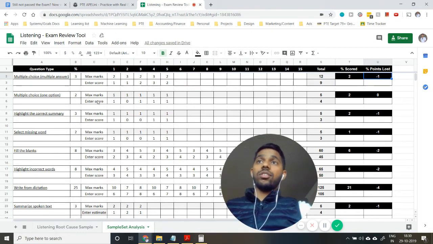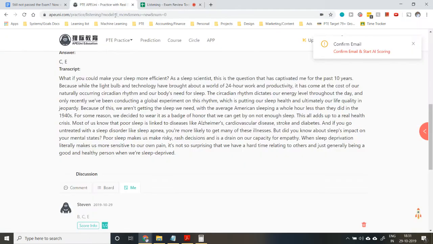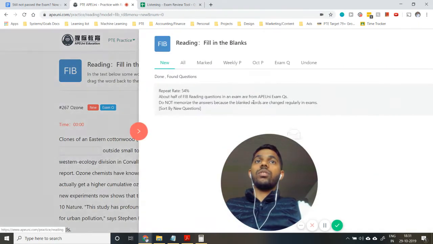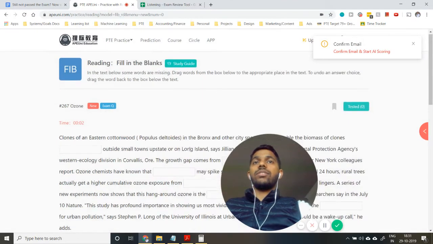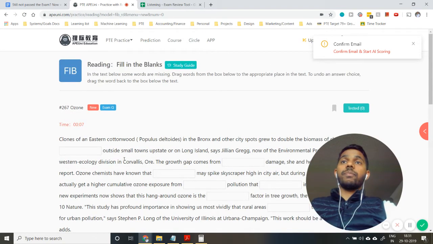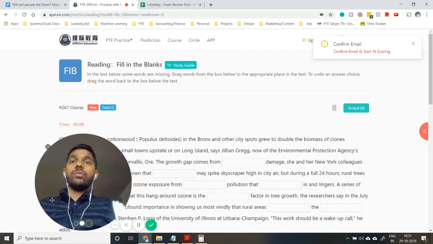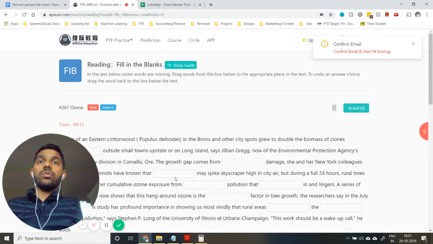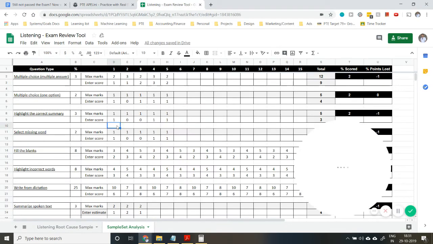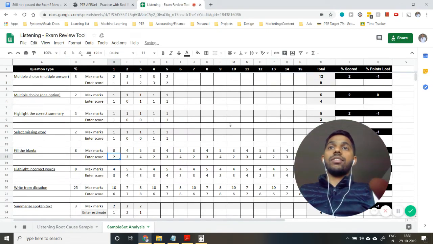You do that same process for the questions I've highlighted in gray. It's fixed because they have a fixed number of marks, for example, all 1 mark. Whereas for fill in the blanks, just imagine this was the listening fill in the blanks. For each box that you have, it is 1 mark. So in this question it'd be 1, 2, 3, 4, 5, 6, 7, 8. So this has 8 marks, and I would enter 8 here because that's the number of questions.